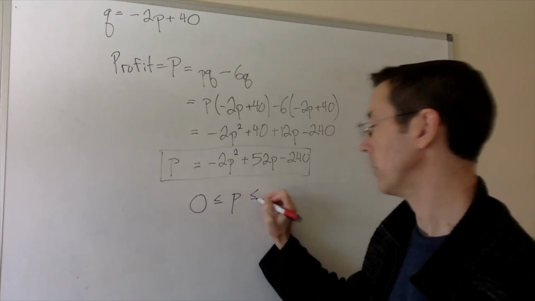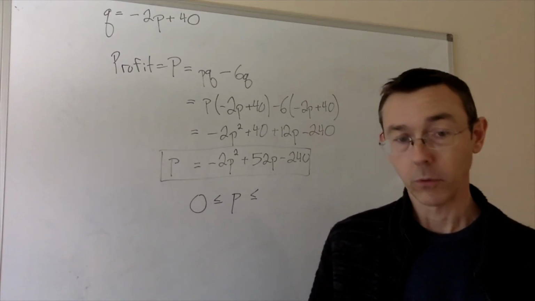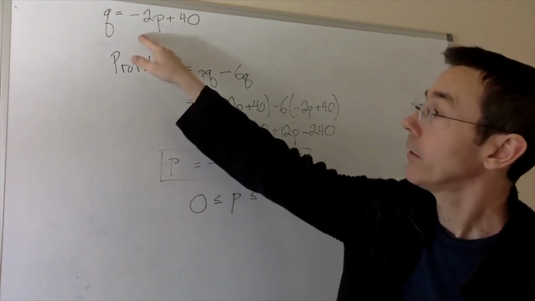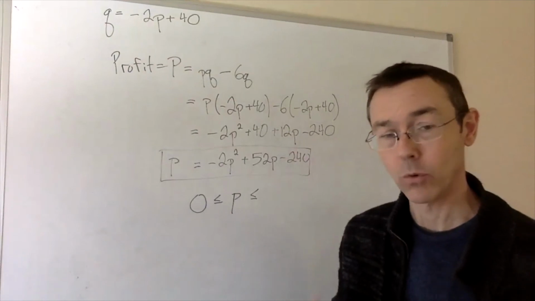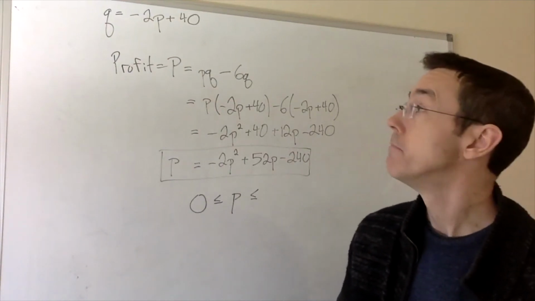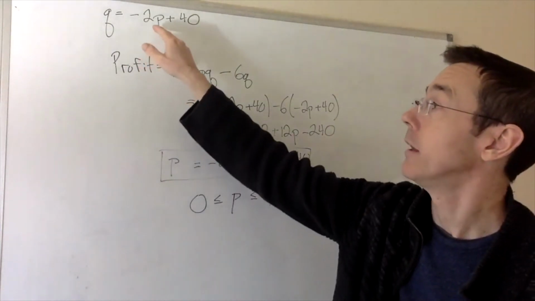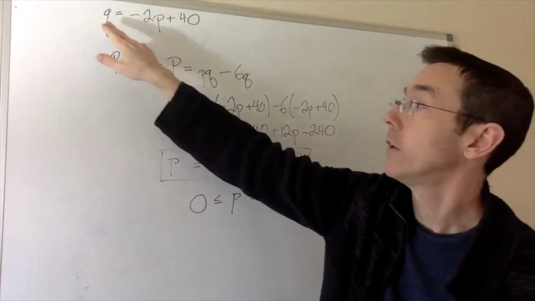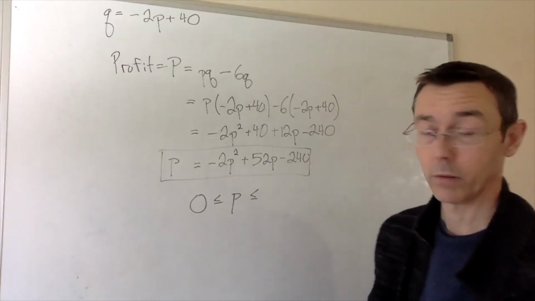What about a maximum price? Well, certainly Terry could, in theory, charge as much as he likes for his necklaces. However, our model here has Q as a function of P. We can't have negative quantity sold. That's just not something that makes sense. So the most that Terry can charge where our model makes sense is going to be the P-value that lets Q equal 0. So setting Q equal to 0, I get P equals 20. That's going to be the maximum price we're able to consider.